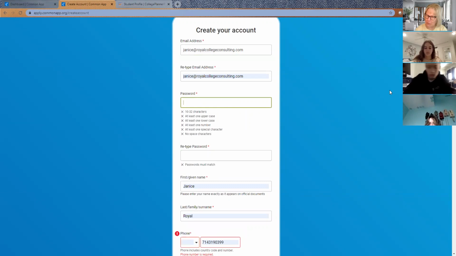Now the password, this is like the hardest one of all the things that you'll do for college apps, because it has all of those sections. You have to keep typing your password until you find the combination that lights everything up green. Sometimes that seems to give people a bit of a hiccup.